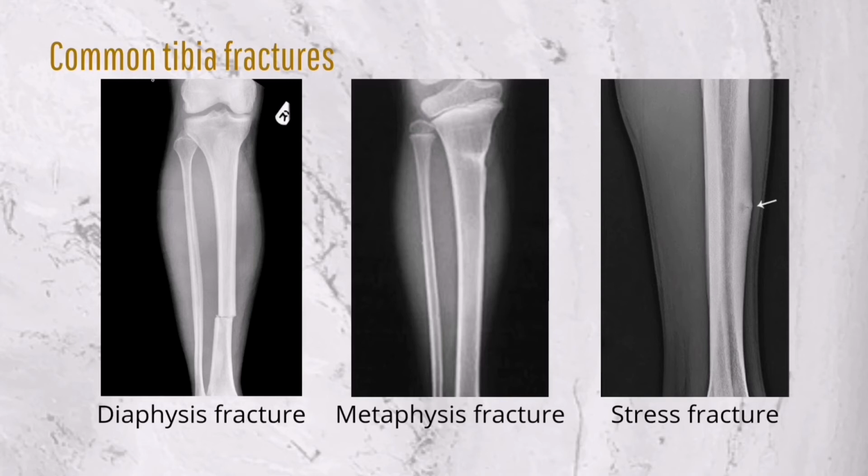The metaphysis fractures. This injury can happen when force is applied to the side of the knee, so we can say it occurs in the proximal third of the shaft of the tibia while the leg is extended. Stress fracture is the final stage of stress injury, and that type of fracture occurs when the bone fails to withstand accumulated and repeated force.